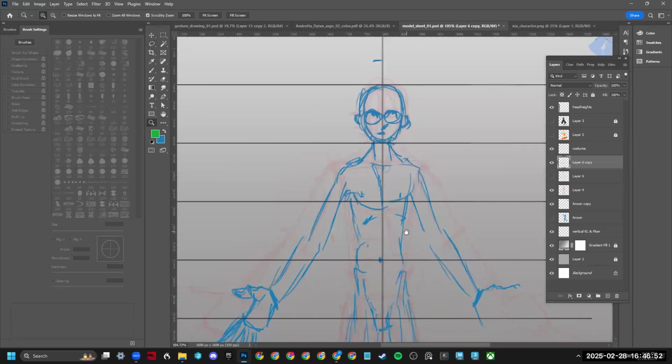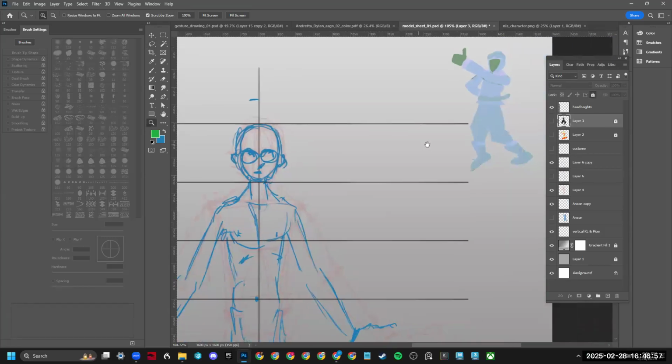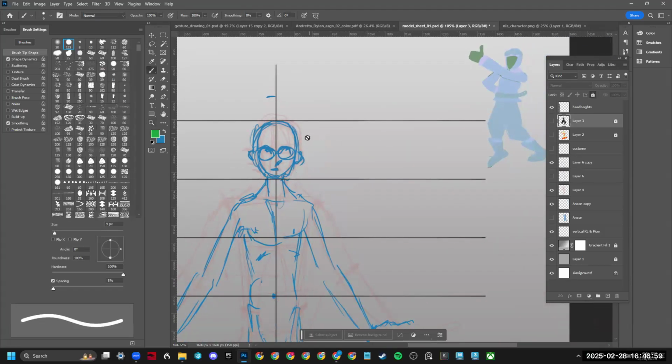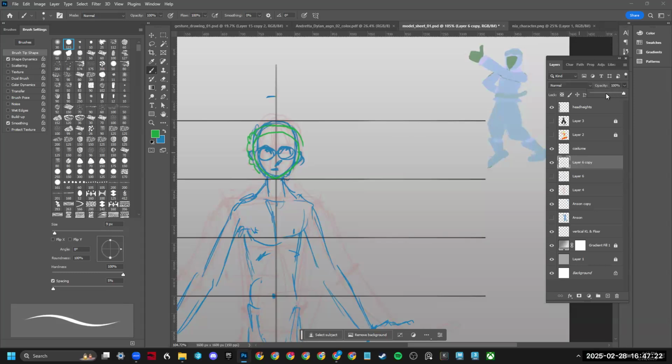So I'm going really fast and sloppy, but at this stage, you can definitely begin to be a little more careful with your drawing. Let's see, where did I put the clothes costume? Oh, I have it hidden there. But so maybe, I don't know if the drawstrings here, I forget if it came up over the top of the head. And also for the body here, while you're doing the costume, maybe lower the opacity of the body and lock it so you don't accidentally put some costume stuff on the body.